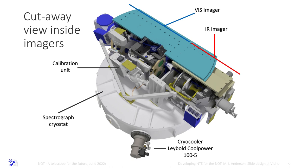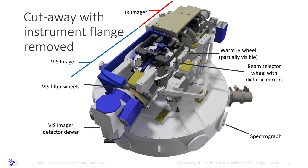So this is a cutaway of the images. Here you see the visible CCD camera. Here you see the infrared detector and the filter wheel and the camera wheel. Calibration unit for the spectrograph. I have to go fast because I have 20 minutes to 25 minutes to tell you about three instruments. Another cutaway.